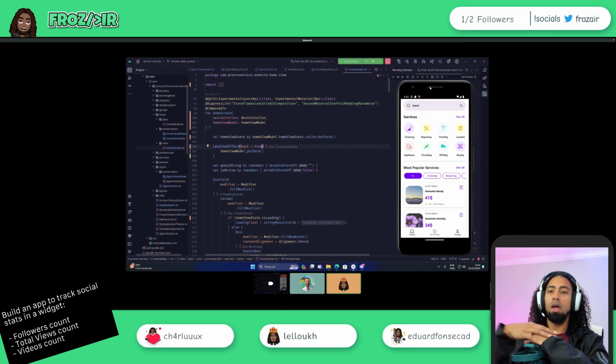So there's a way for you to have kind of event operations that need to occur. For instance, let's say you didn't have a view model and you're doing a bunch of stuff in your composable right here, and you click a button and you want to do a long running task. You can have that button change the key, which will invoke that launch effect, which will invoke that coroutine scope and launch your long running task. So that's how launch effect could come in handy.